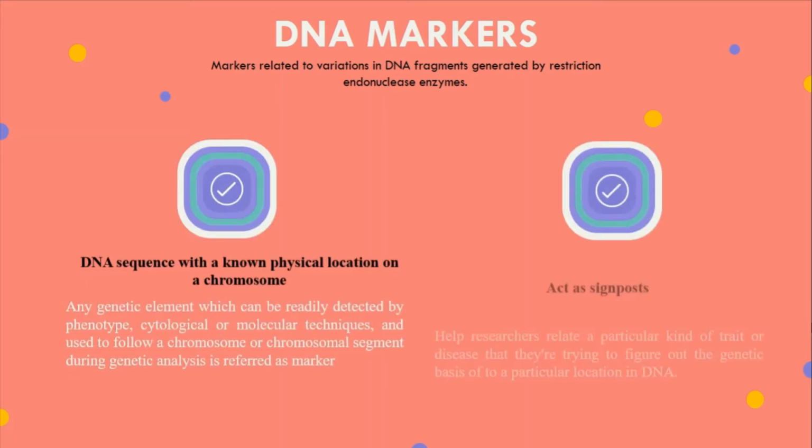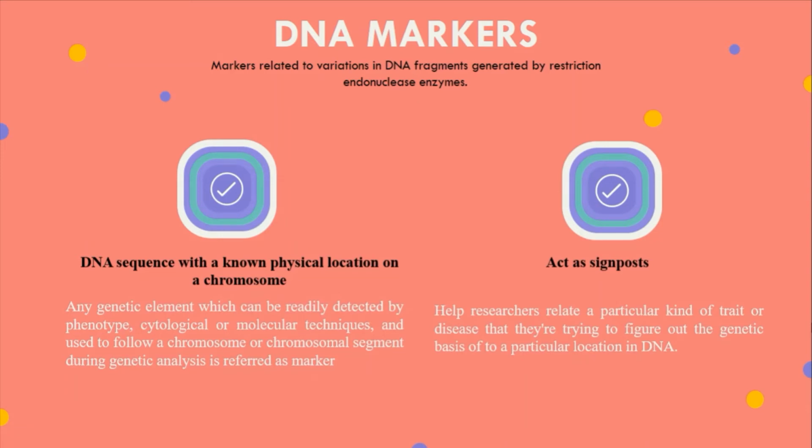A marker is a DNA sequence with a known location on a chromosome that is used to track the inheritance of a nearby gene that has not yet been identified, but whose approximate location is known. A gene or DNA sequence with a known location on a chromosome can be used to identify individuals or species. It can also be described as a variation that can be observed.